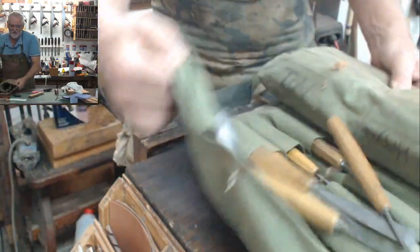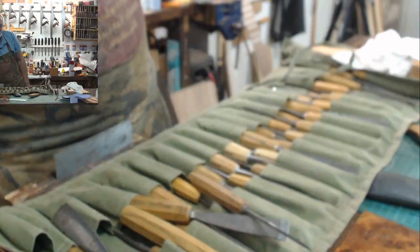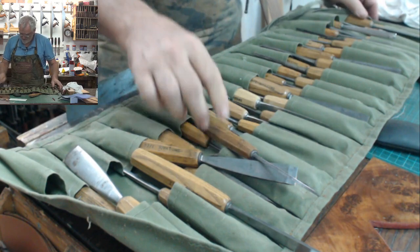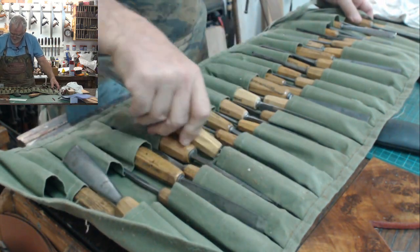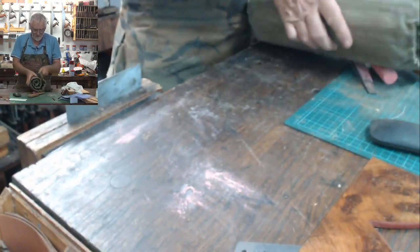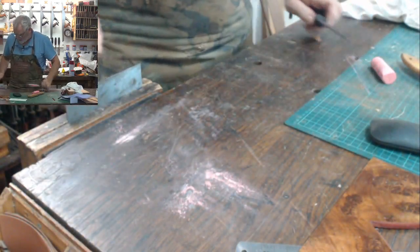Just happened to have a couple of them there. There you go. We've got a couple of rolls. No, they're good.